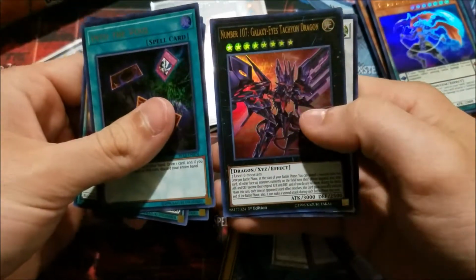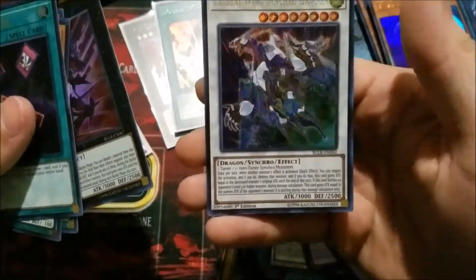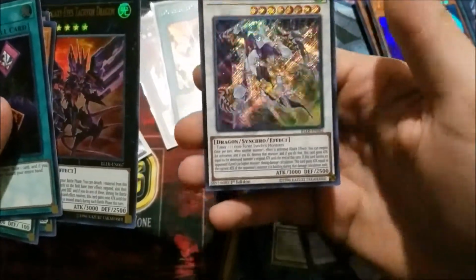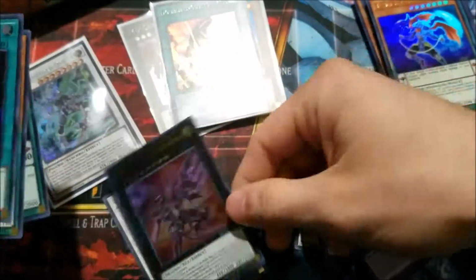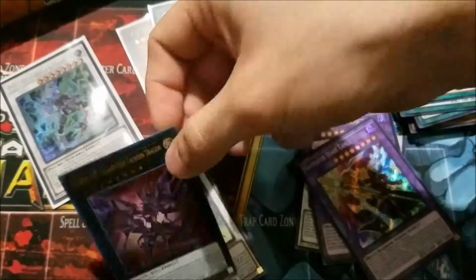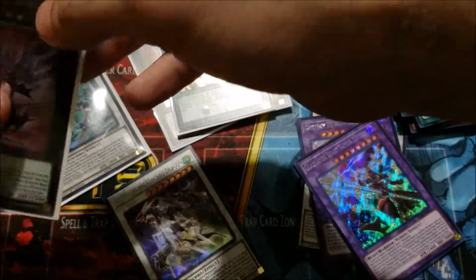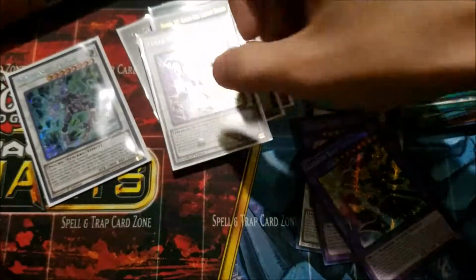Number 107: Galaxy-Eyes Tachyon Dragon, and there it is! Crystal Wing Synchro Dragon. Before this set came out, it was a $35 card. And before this set was announced, it was like a $50 card. Wow, that was a good pack. That was a good pack. I don't care who you are. It could be Billy Bob Thornton for all I care. That's a good pack.